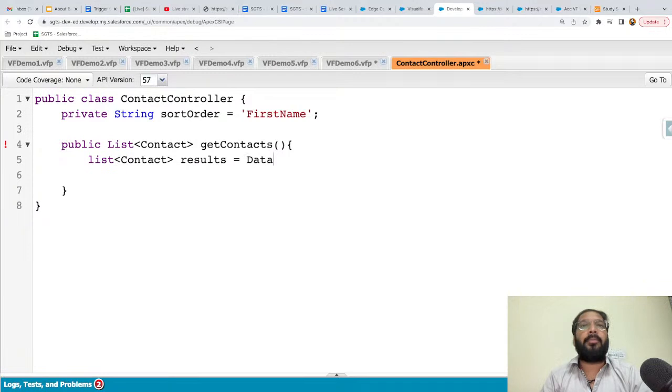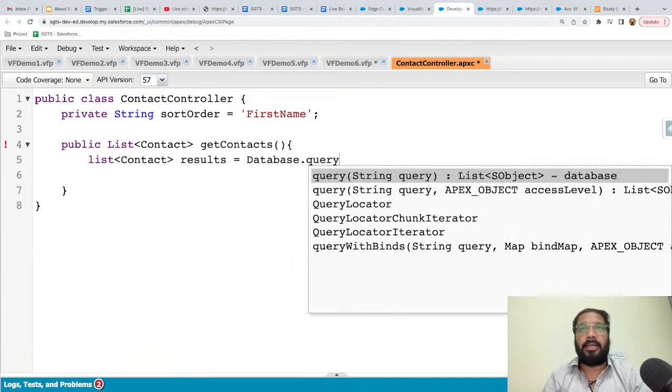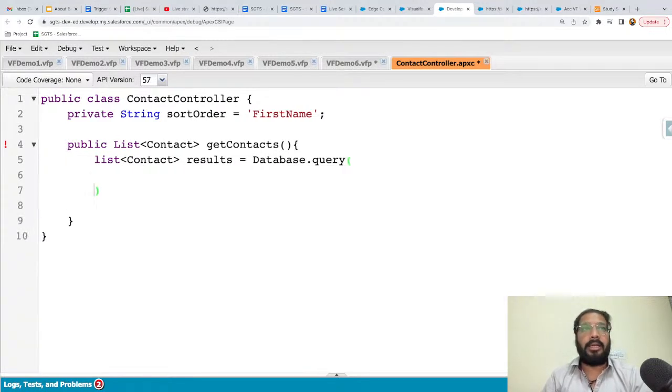Now here I am going to use the Database.query method, which will be creating the dynamic SOQL. So here I am writing select Id, first name, last name, email. Then I am using plus.